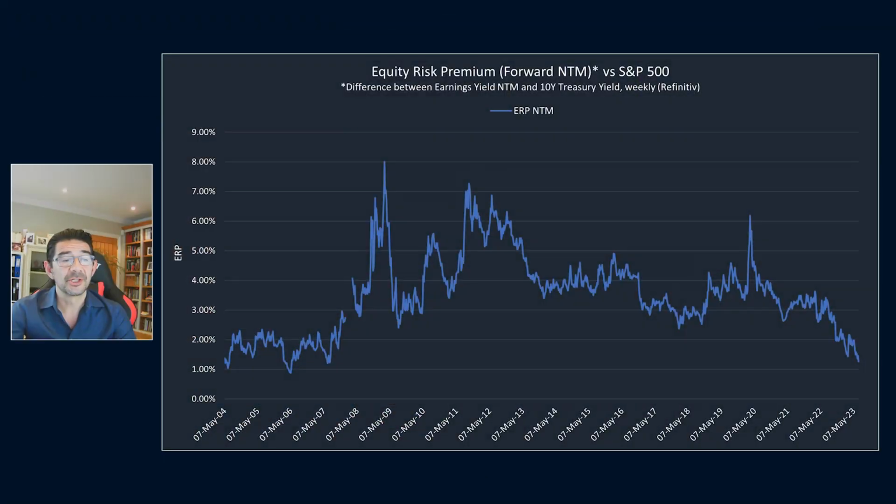And then, of course, look at the 10-year yield. It's 4.06 at the moment. And you're getting an equity risk premium of around 1. Obviously, if you put dividend yield in at 1.7, you just shift the chart up the y-axis. But anyway, let's have a look at the chart now and see what it looks like. At first blush, it just looks like it's at historically very, very low levels, which of course it is.